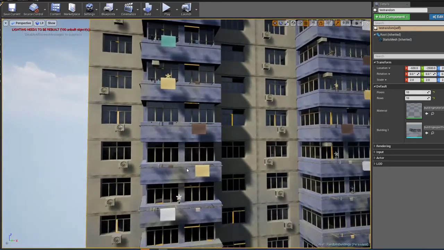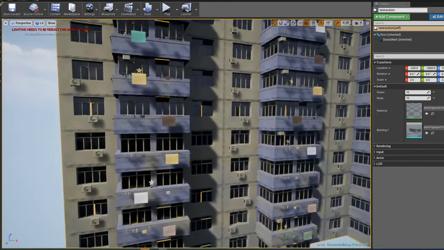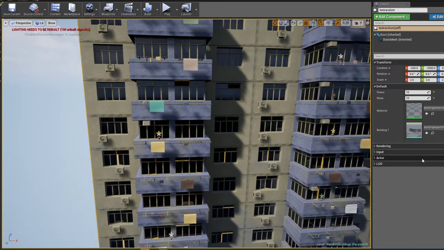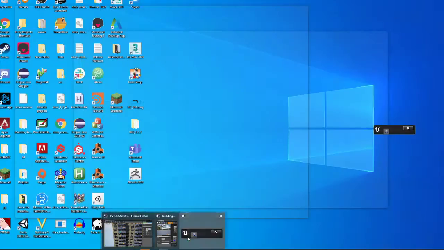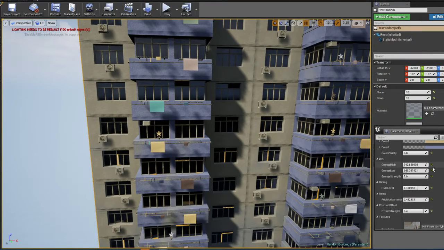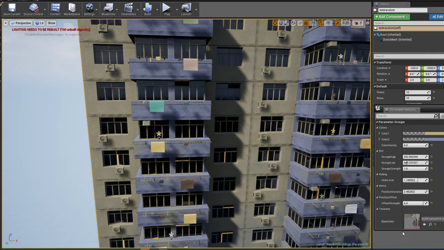And other than that, we will go through each parameter that you can change. And so all this kind of stuff is all adjustable, which is cool. Where did I put that? Here it is. So this is via the material. So you can change the colors here if we want.